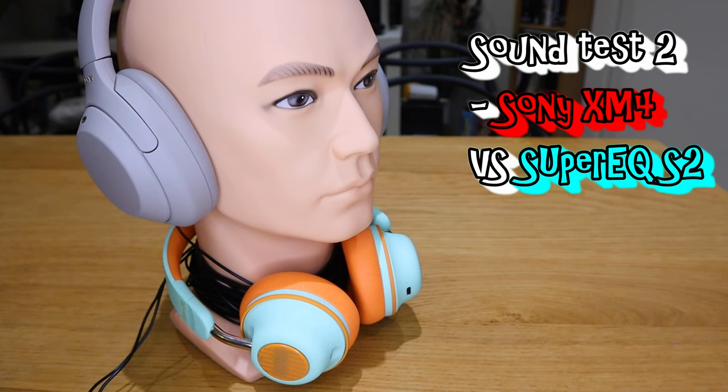Let's do a sound comparison against my Sony XM4 headphones, shall we? So here it goes.